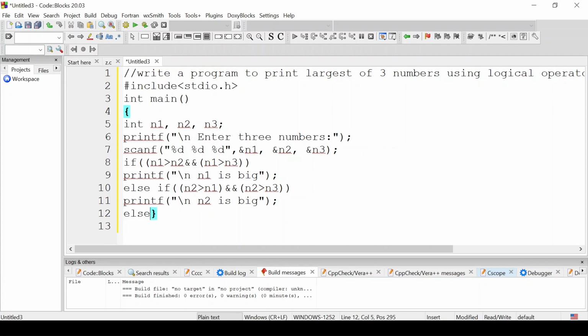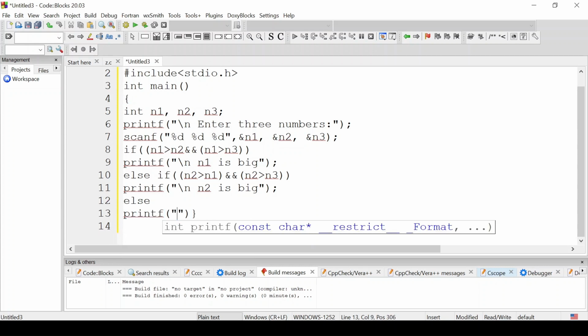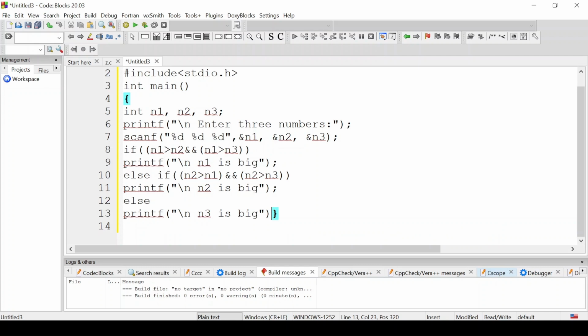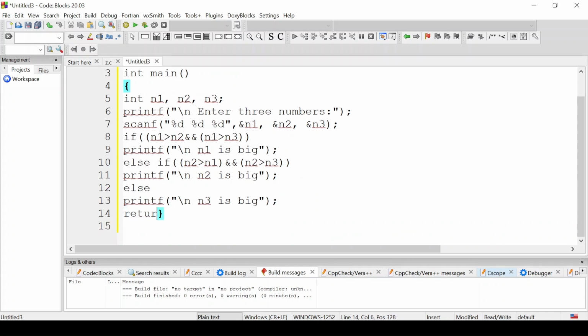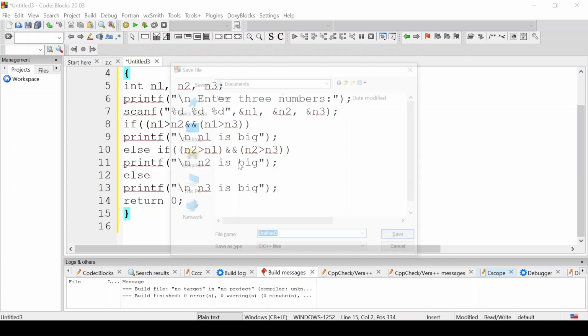Else, what we have to print, if n1 is not big, n2 is not big, then n3 is big. printf \n n3 is big. Then return 0. Curly bracket close, save the program.